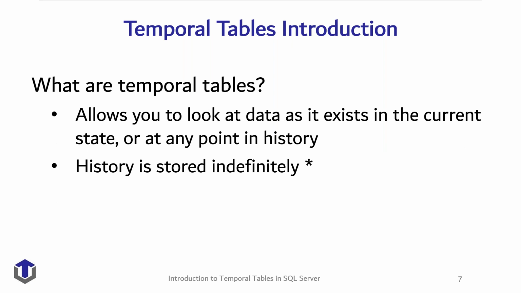So temporal tables will allow you to look at what the data looked like, either what it looks like right now, as far as the current state of that, or go back at any point in time since that temporal table was created and see what that data looked like. So for those of you who deal with a data warehouse, I do a lot of data warehouse work. If you deal with a data warehouse and you want to see what did it look like 3 days ago, what did it look like this same time last year, you can easily query that temporal table to see what did it look like at any given point in time. And by default, that history is stored indefinitely.